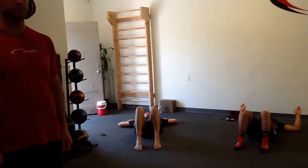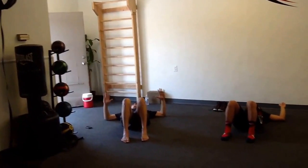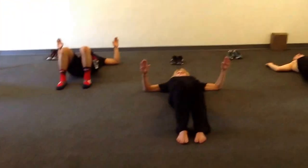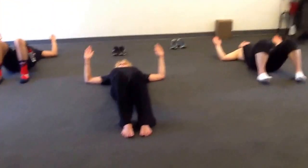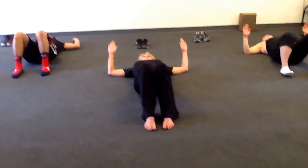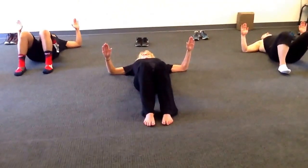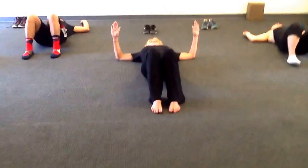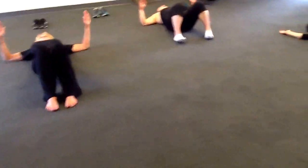Now, the reason why internal rotation isn't good is because everyone is already internally rotated. So why would you want to go further into internal rotation? Now, if we came across somebody who's too externally rotated, which I've never seen in my life, I've only seen one person, then we would give them all internal rotation. So it's the opposite of what your body wants.